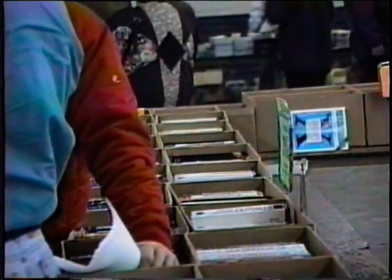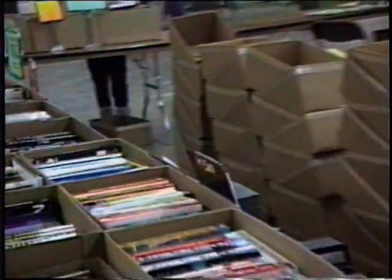Where do you get all the books from? We buy from distributors, and when we can, we buy directly from the publishers. Now, the books that you have here, are they replacements or supplements to the manuals that come with the software? Some of them are kind of substitutes for the manuals that come with the software. A lot of them go into a lot further depth than the manuals.